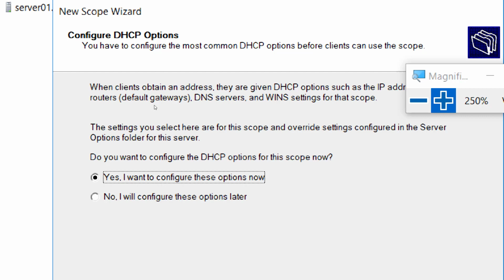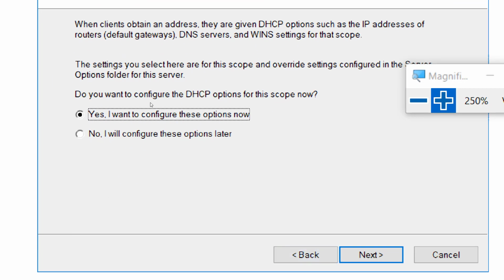Why don't we also use DHCP to give other critical information to those machines automatically? We're going to tell DHCP, hey, our gateway is this, our DNS is this, our domain is this. Can you tell this information to all the machines as well when you're distributing IP addresses? So let's keep it selected as yes, I want to configure, and click next.